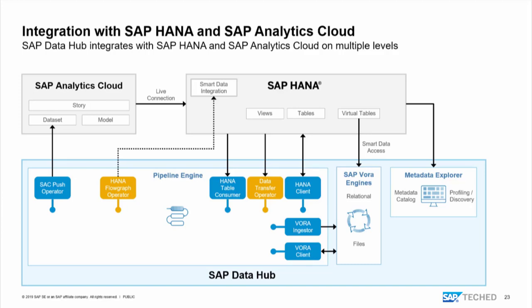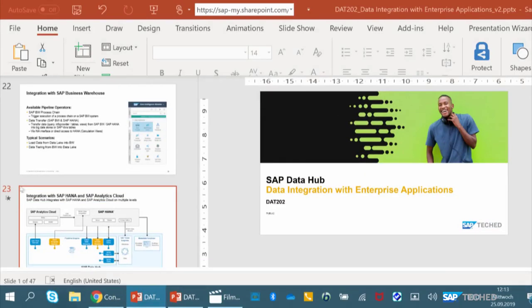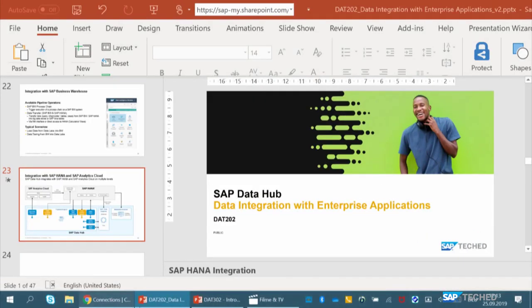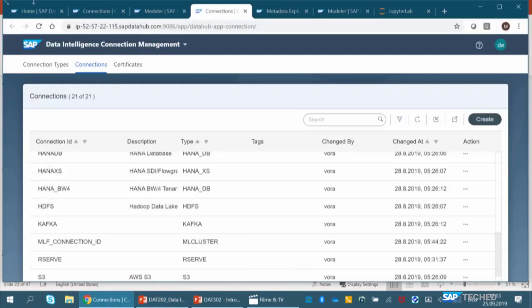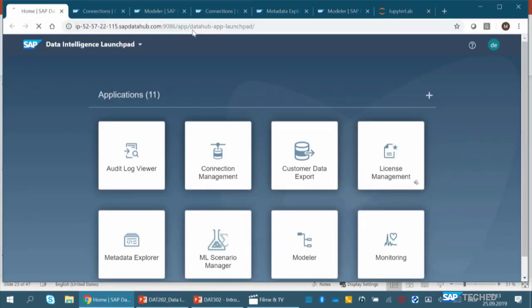And then a typical scenario would be that you take HANA data, bring it into a data lake, and then you replicate or federate data with smart data access, for example, and you have a scenario which is basically a closed loop, and you would have a possibility to connect that into both directions.